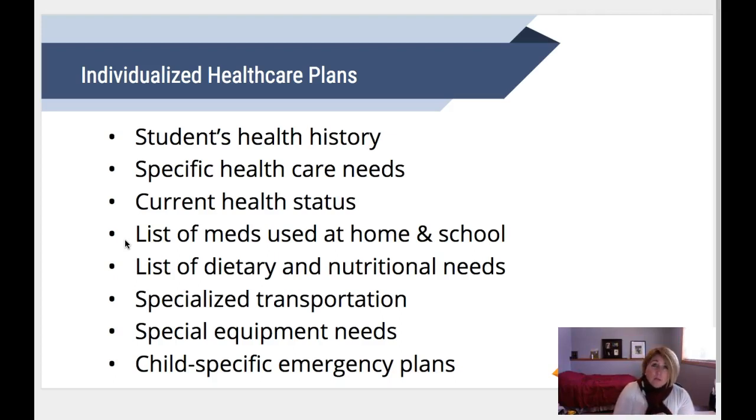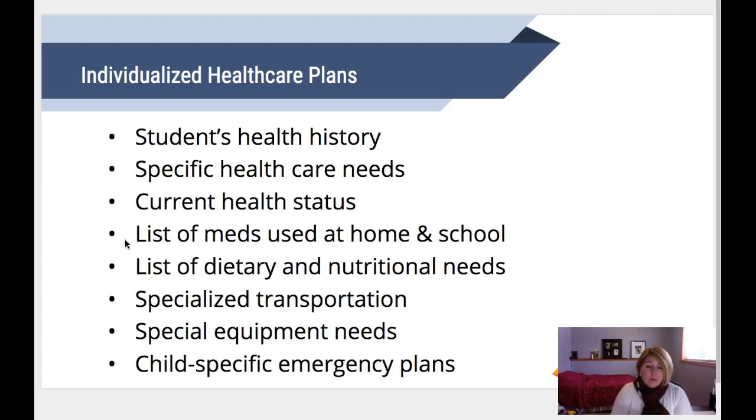If the student needs specialized transportation, this would be a place where you could delineate that. For example, if they are such a brittle diabetic that you don't want them way in the back of the bus if they start to have a reaction and need intervention. So maybe their specialized transportation is that they sit closer to the front of the bus. Maybe some students need specialized busing equipment. Maybe they are a wheelchair user and so they need to be riding in a wheelchair accessible bus. Maybe they need to be sure that they're always supervised, so someone needs to be riding with them. Any of those things could be specialized transportation.